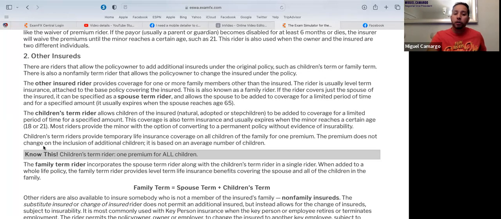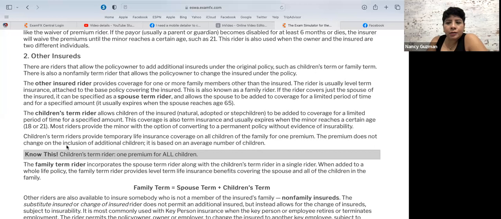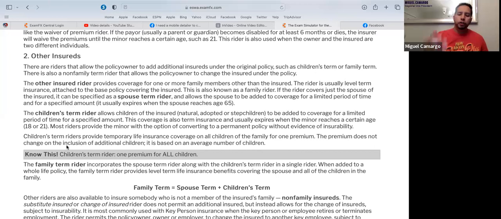The good thing about a child rider, Nancy, is you pay for one child. It covers all of them. So imagine Nick Cannon right now. He's probably got one child rider covering all his daggum 12 kids. Does the kids have to be included in the application or just one? Well, you're going to list them all, obviously. You need to list them for sure. Again, everything needs to be in writing when it comes to insurance.